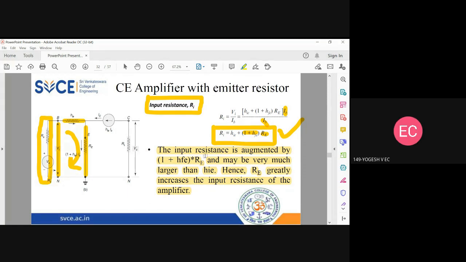Sir, so the higher the input resistance, the higher will be the amplification, right? Yes, I will put it this way. When the input resistance is higher, the input current is less, correct? Yes, sir. The current gain is output current by input current. When input current is less, current gain will be more, correct?